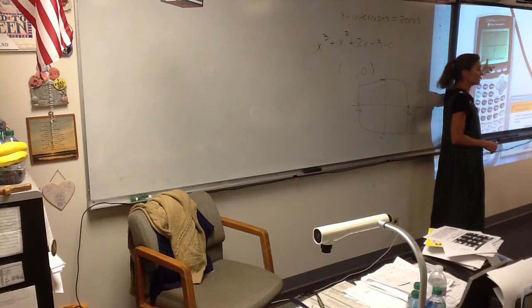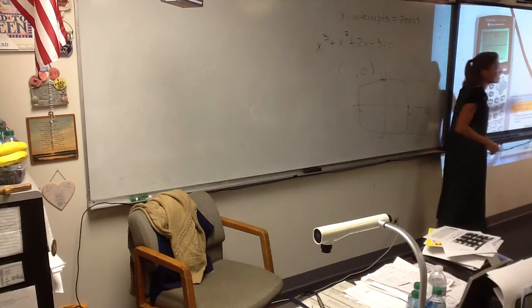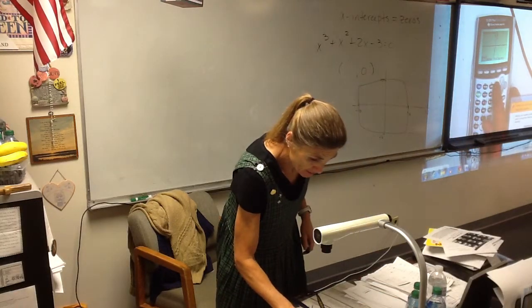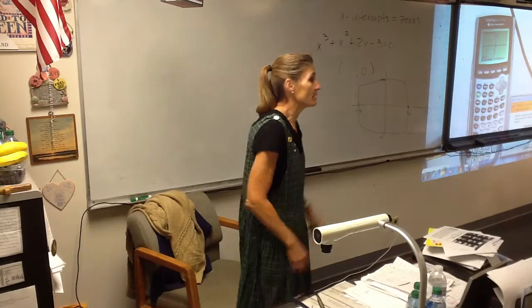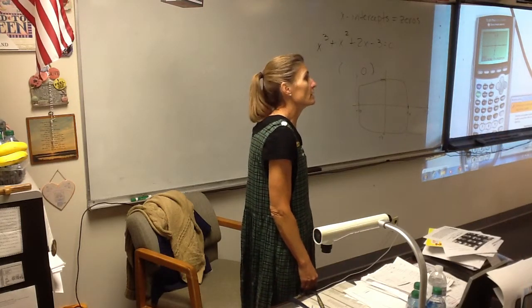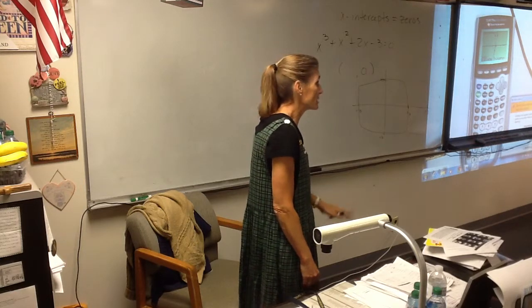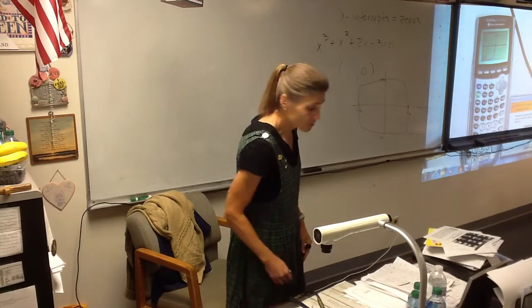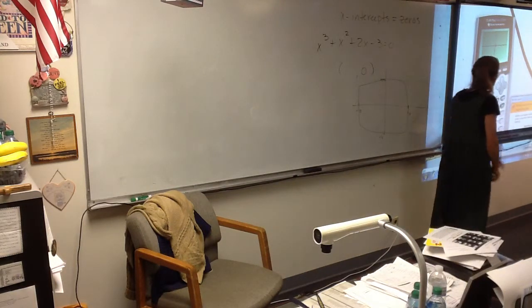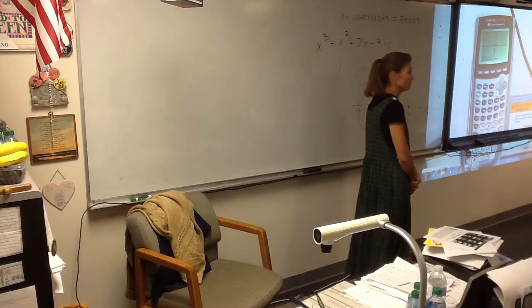It says, Lisa, where do you think that point is? Well, I don't know. I'm going to move my cursor using my arrow buttons until it's approximately on that point. Don't worry, the calculator will get it exactly on that point. You just get it close. Press enter, and it tells me that my 0 is at 0.8437, whatever.